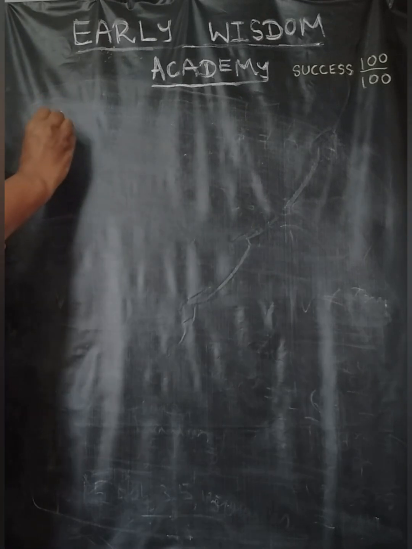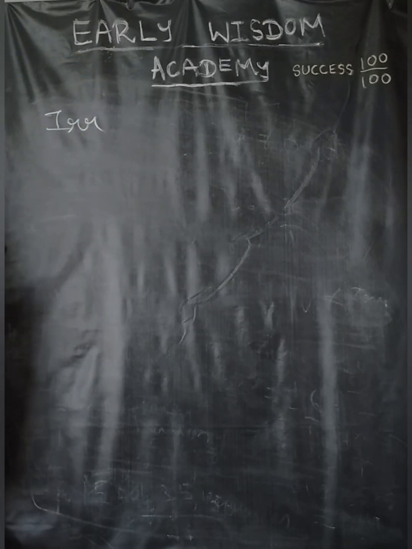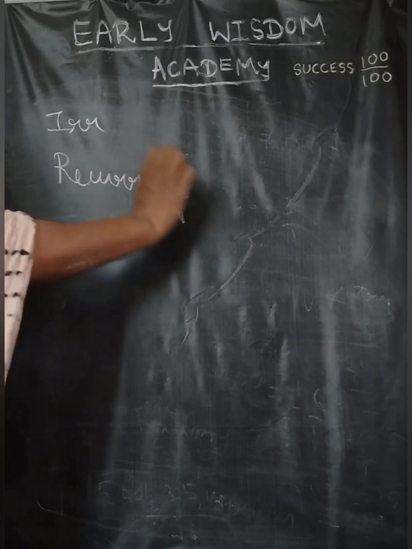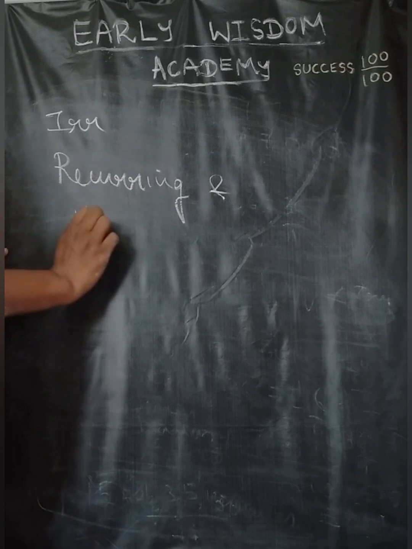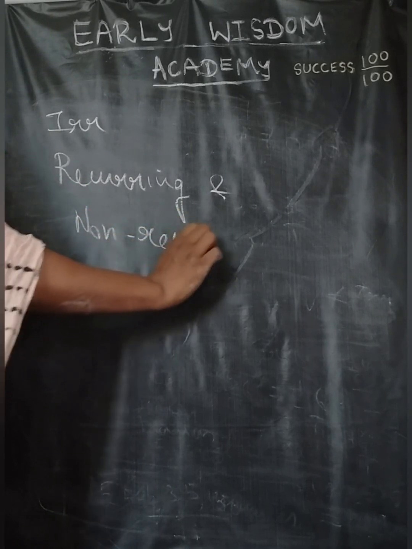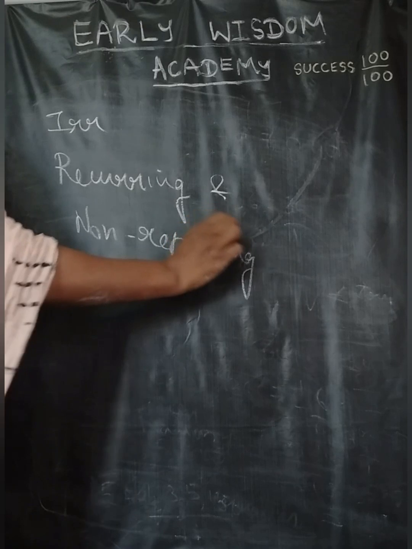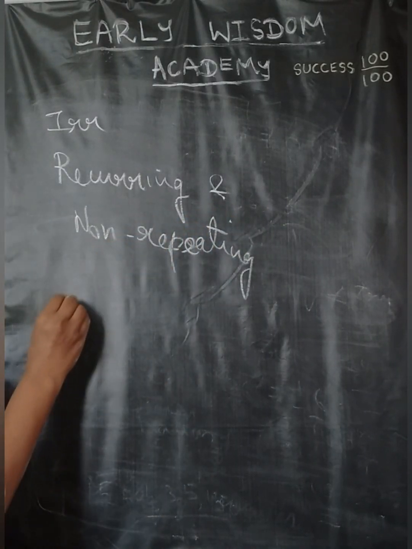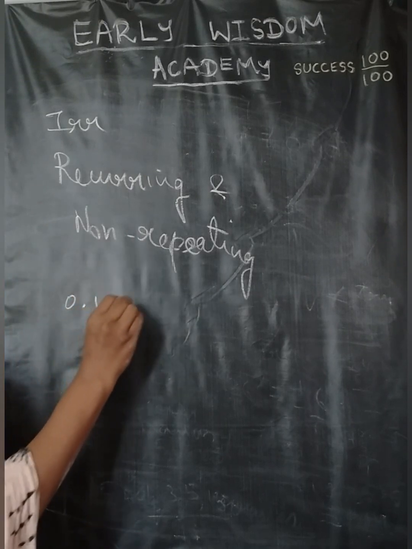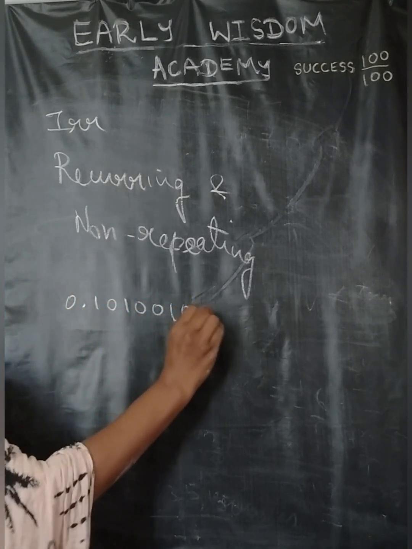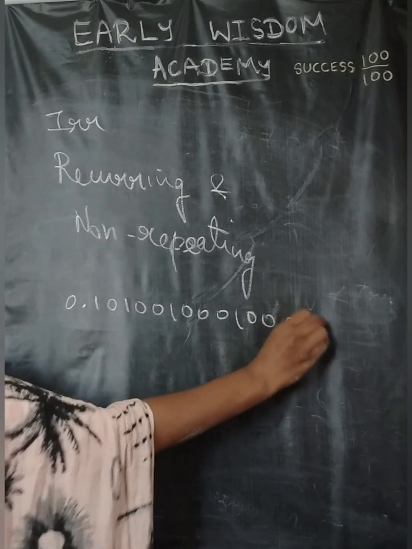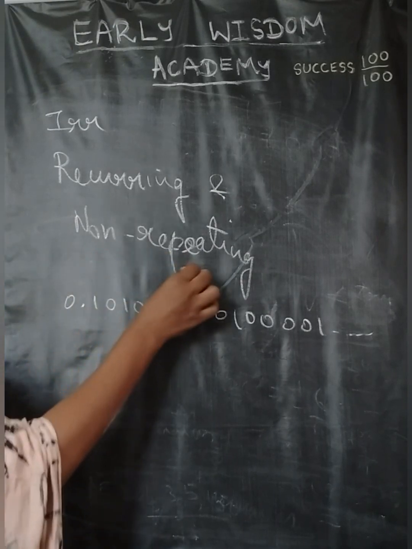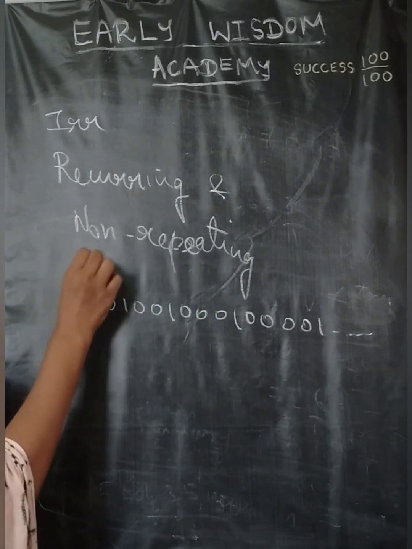Another point to be added for irrational numbers is that their decimal expansion is non-recurring and non-repeating. There is no pattern in it. Such numbers are always irrational numbers. For example, 1 0 1 0 0 1 0 0 0 1 0 0 0 0 1 and so on. It is going to continue, but it is not repeating. Say for example, what is repeating then?